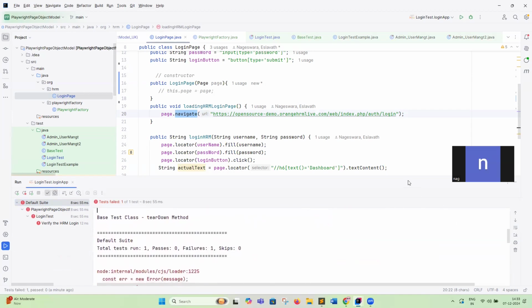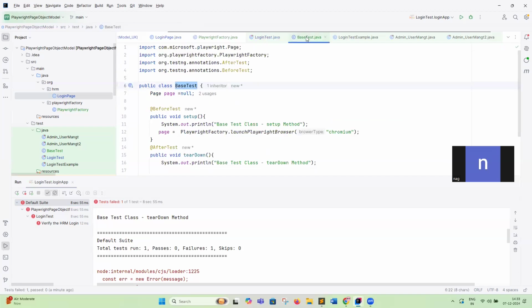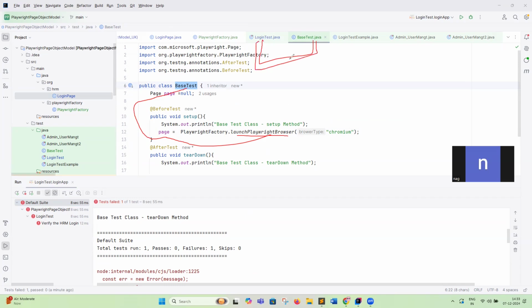Okay, so this is very, very important. Now here what we are doing is transferring the object. Please make sure, again I'm repeating, from the BaseTest: the BaseTest has the ability to create an object, and we have a page returned. This page is attached to this current BaseTest. How has the link been done from the BasePage to the LoginTest page?